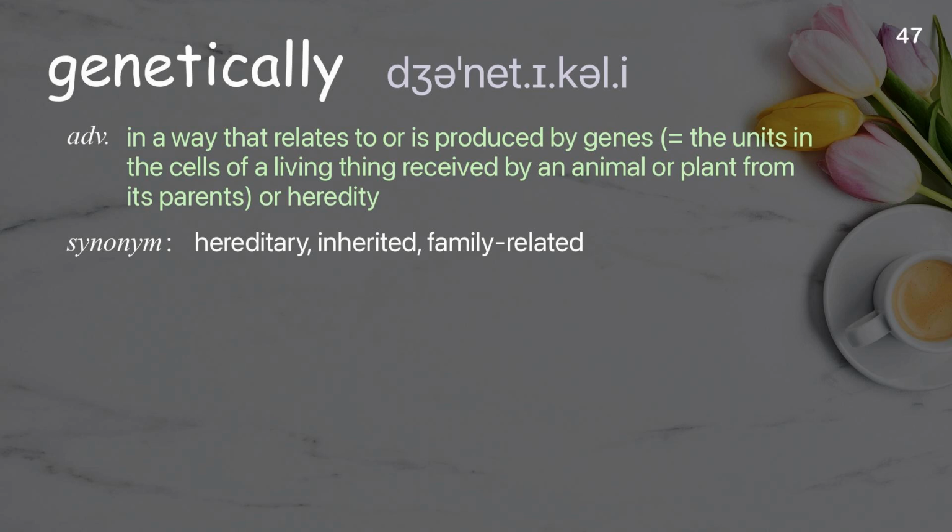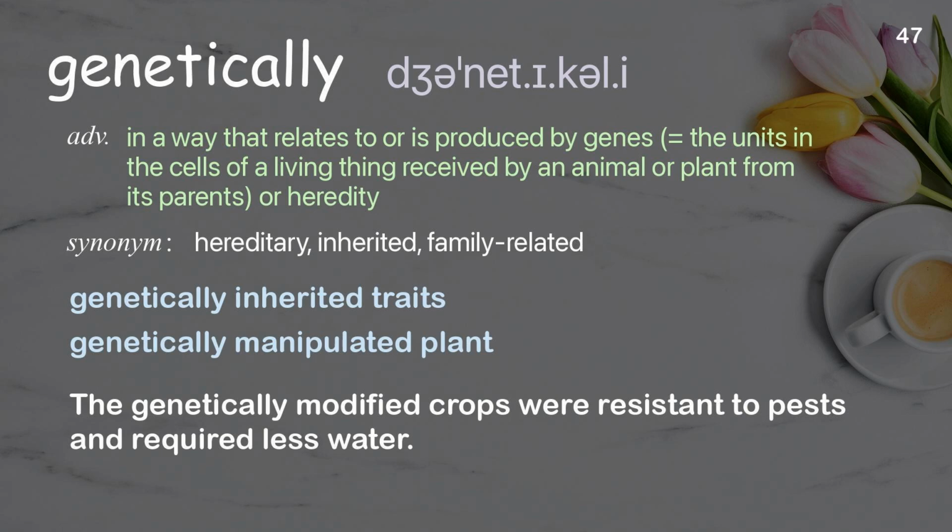Genetically. In a way that relates to or is produced by genes, which are the units in the cells of a living thing received by an animal or plant from its parents, or heredity. Examples: Genetically inherited traits. Genetically manipulated plant. The genetically modified crops were resistant to pests and required less water.